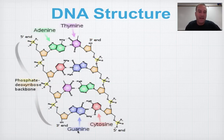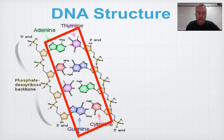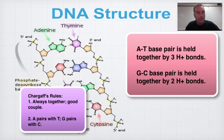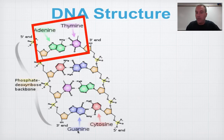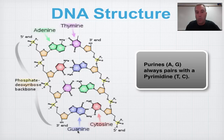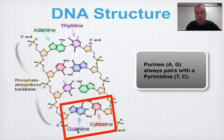Let's focus on the inside of the ladder — the rungs or steps. These are the DNA base pairs, held together by hydrogen bonds. From the previous episode we learned Chargaff's rules: A pairs with T, and G pairs with C — always together. Thymine, a pyrimidine with a single ring, pairs with adenine, a purine with a double ring. A purine always pairs with a pyrimidine. So we have A with T and C with G, following Chargaff's rules.